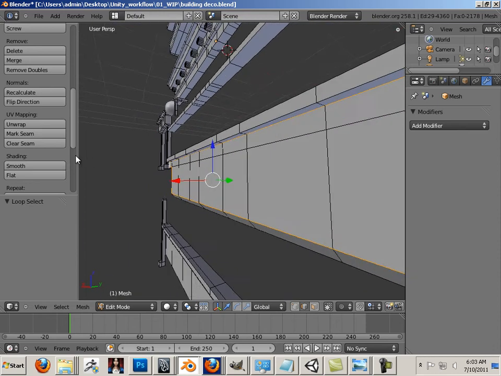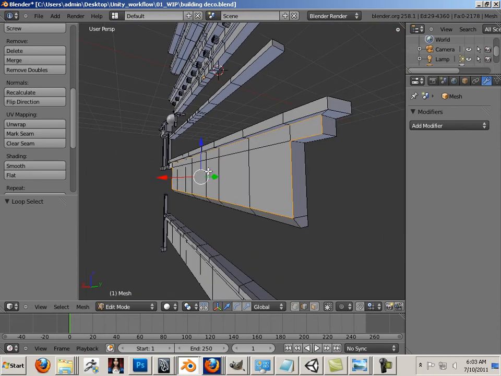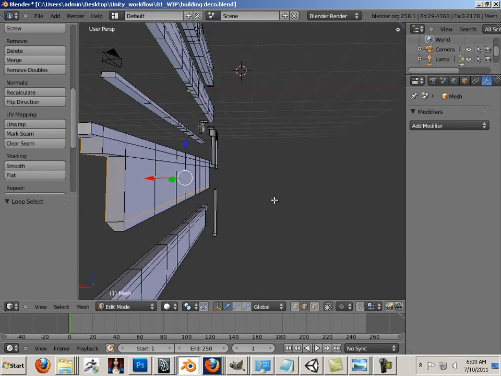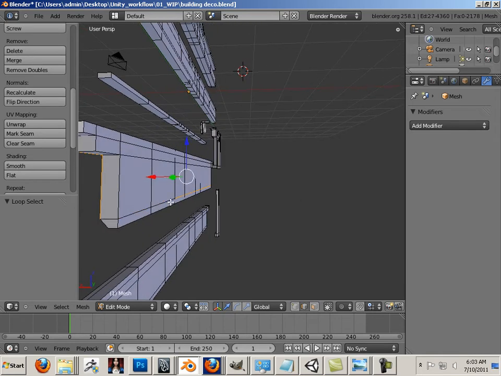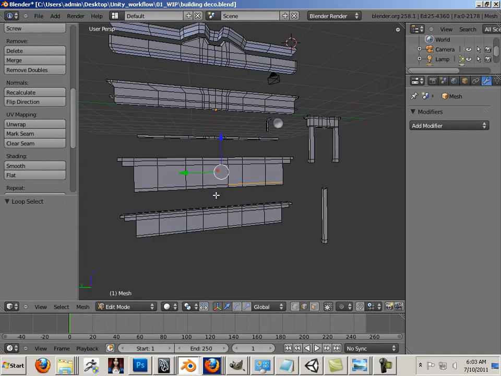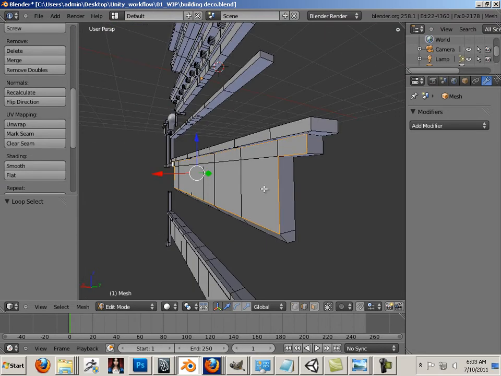That face right there has to be laid out flat in order for me to get a really nice type on it in GIMP. Okay? So I make sure I do that in the UVs. It'll make it a little bit easier to texturize. I'll mark that as a seam.